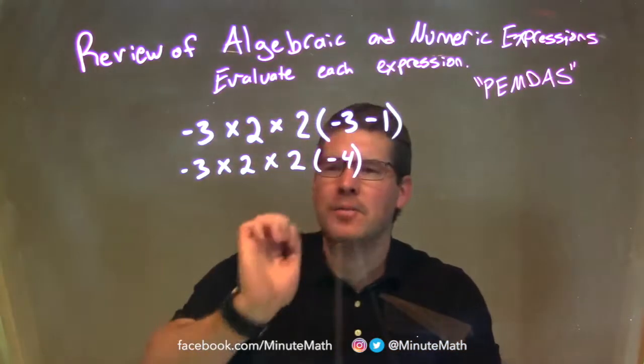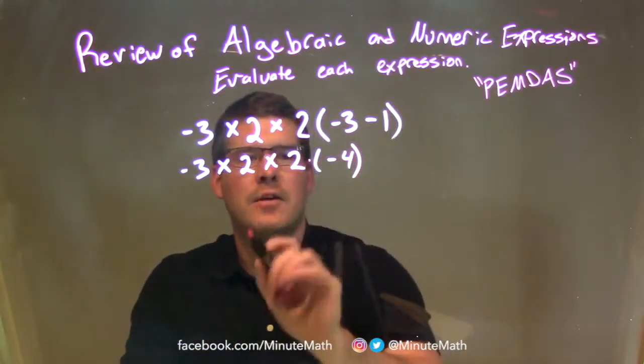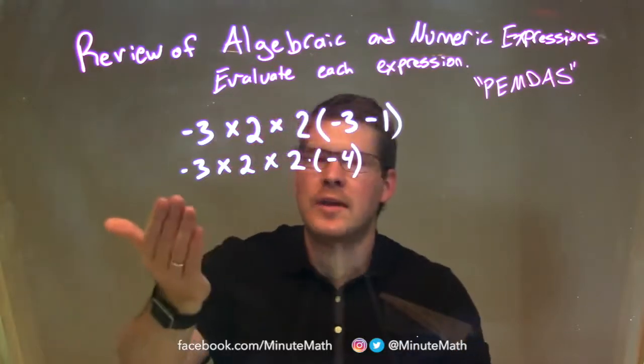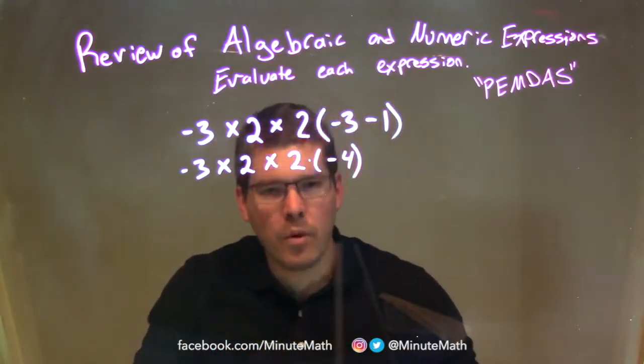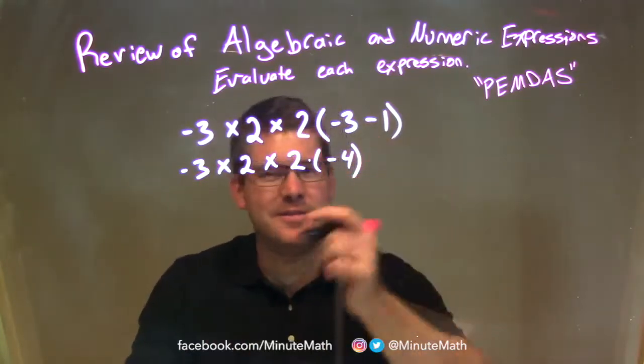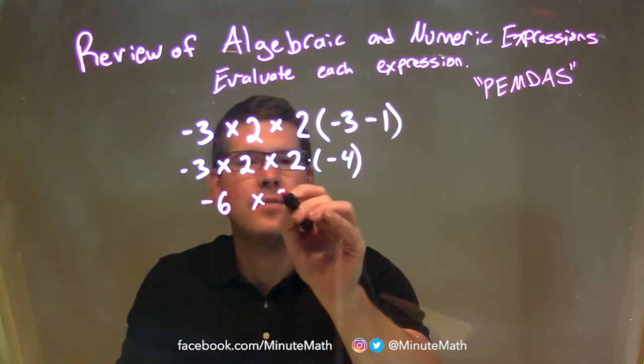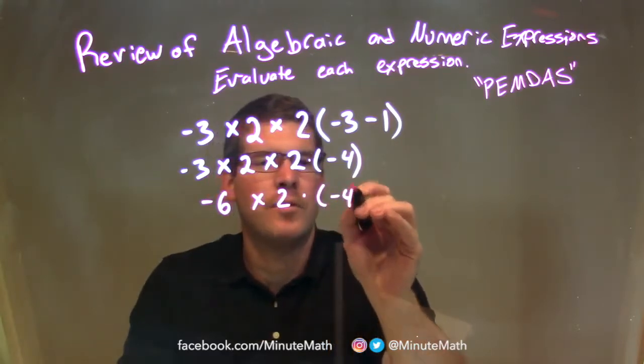So even though now we have a parenthesis which is a negative 4, there's still multiplication going on over here between the 2 and the negative 4. So now we have multiplication across the board. So let's just go across from left to right. It's all multiplication. We'll simplify as we go. Negative 3 times 2 is a negative 6. Let's bring on the times 2 and times a negative 4.